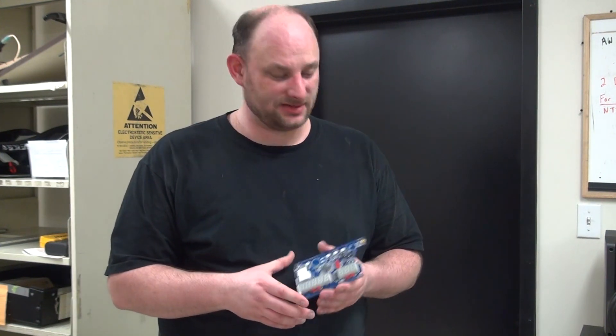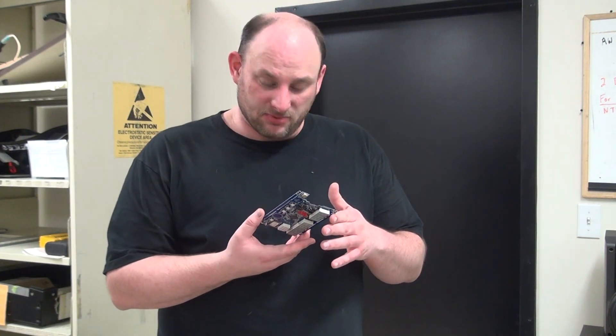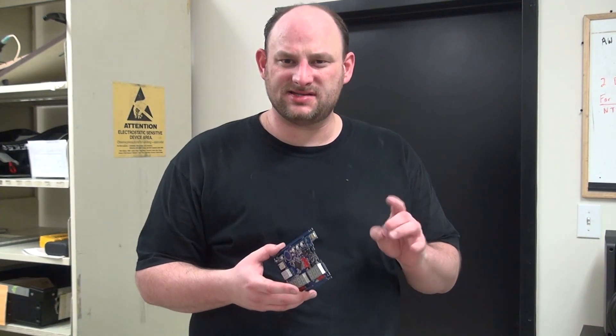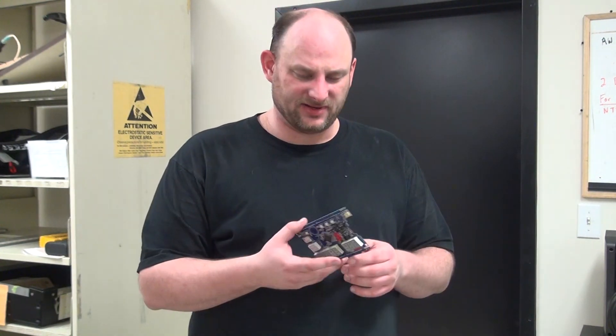Now that I'm out of the respirator in the very hot room, 40 more of these boards later — they all look good. They're all wave-soldered very nice. There's no bridging that I can see, which is good, which means the flux did its job. None of the components floated around, so that's good. There are one or two boards that didn't get one of the contact pins done — maybe six or so. But it's an easy thing to fix on the bench when they go through all the inspection.